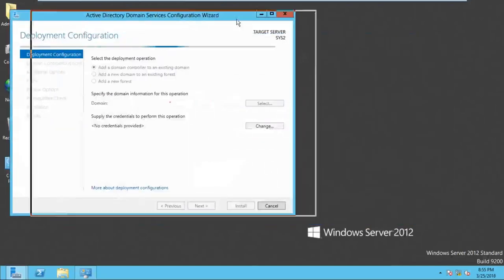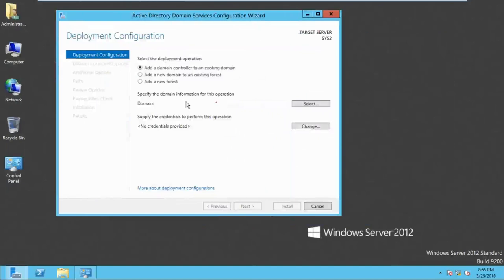The new page is open, and in this page we have so many options, but in the last class to make DC we selected this option. Which option? Add a new forest. It is asking root domain. Root domain means your DC is called root server also, but we don't want to make a root server, already we have. So we are selecting the first option.